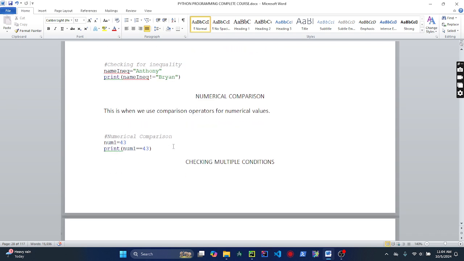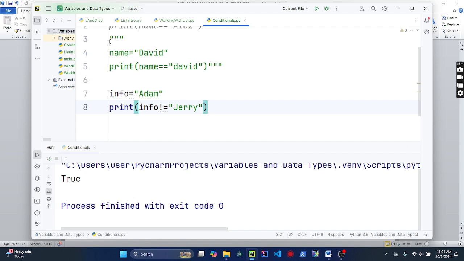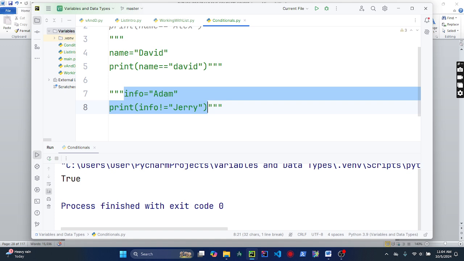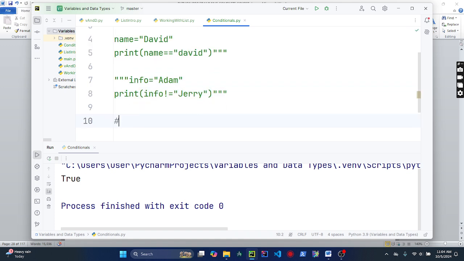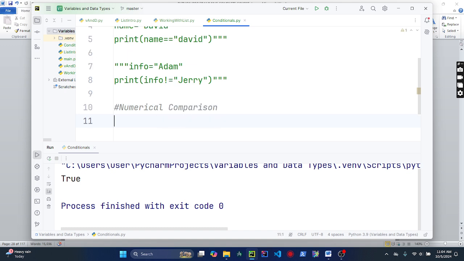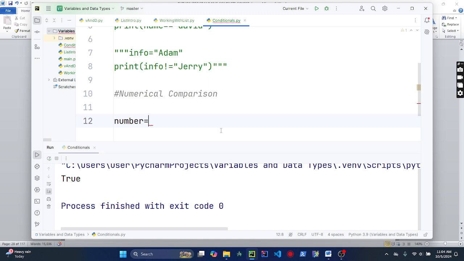So now looking at numerical comparisons, the same thing we just did for string values is the same thing we can do for numbers. So we said this is when we use comparison operators for numerical values. So you come here and can write your code. I just give a title, numerical comparison. So I can create a variable, call it number is equal to 44.